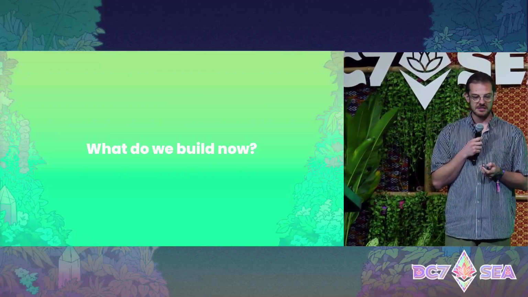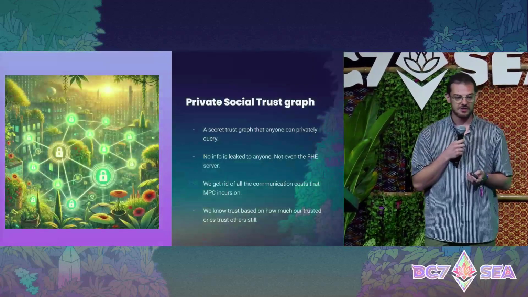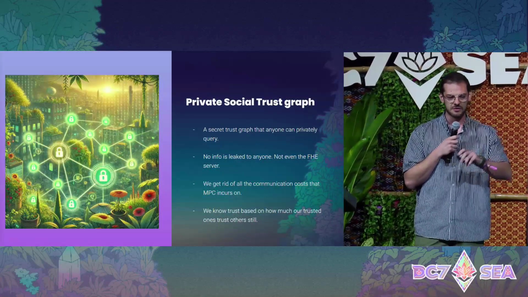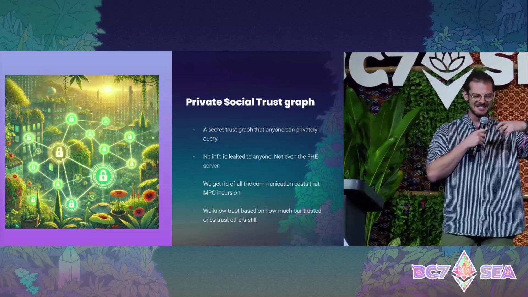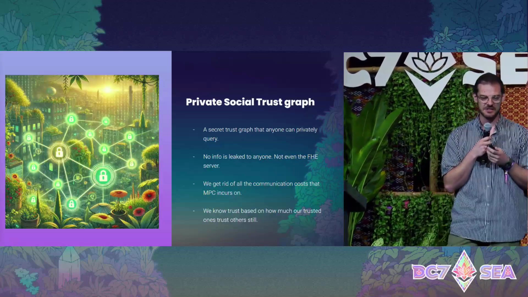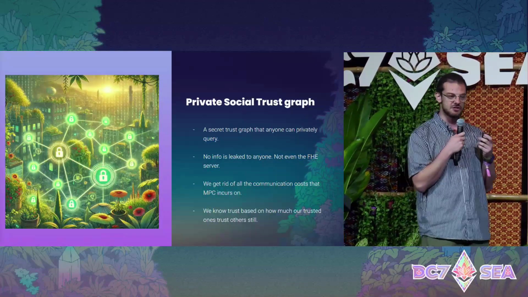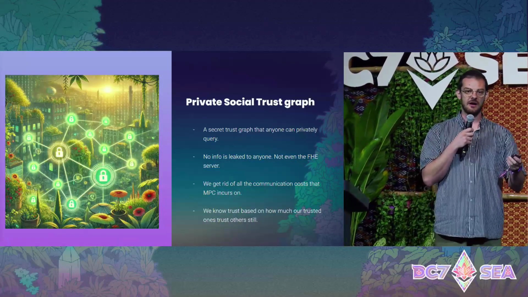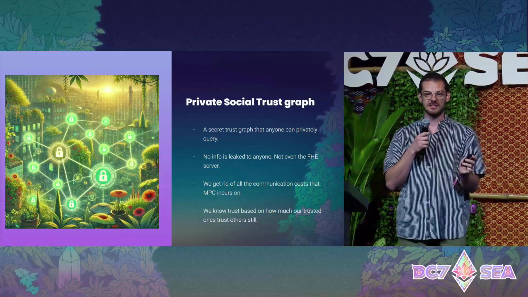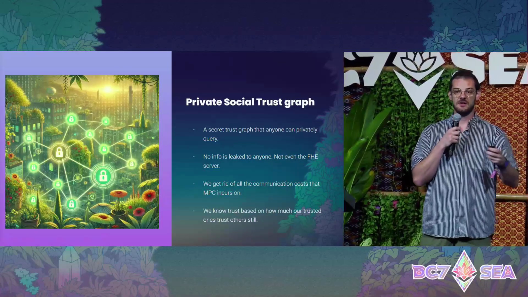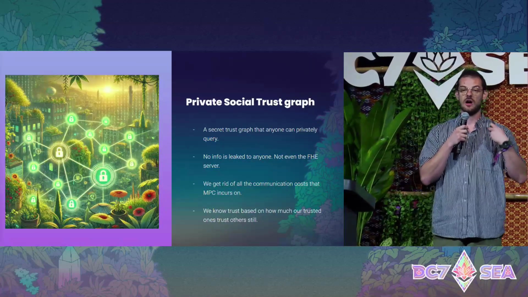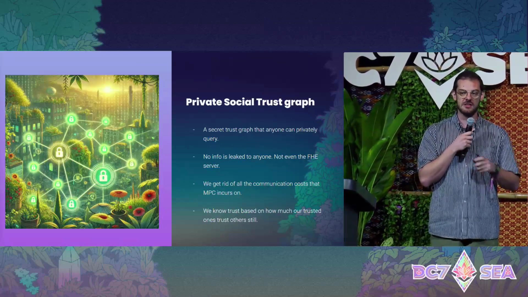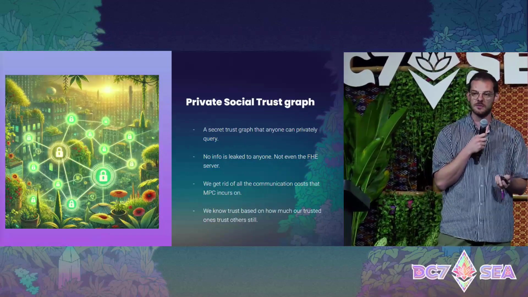The second thing is, what do we want to build now? Forwarding that, there are some ideas that we have discussed. Of course, we are not committing to do that, but these are just ideas that have flourished from this exploration. We can do private social trust graphs, meaning I can basically say how much I trust people in a completely private graph that no one can see. And we can make queries to this graph about any other person, and we will know how much we can trust them based on how much we trust our peers. No one learns anything about our relations, but we get useful information out of it.